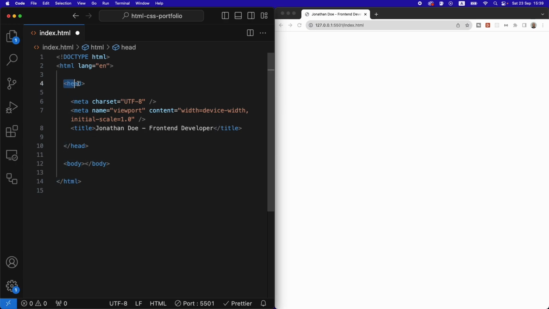As we can see, the head has the same format, and the body as well. Opening, and then I can put that. Closing. The basics of HTML is that elements live within other elements. So everything that you see on any web page lives within an HTML element. And then these elements, they're children of the HTML element. And for the head, the HTML element is the parent. The same for the body. And as you can see, in the body we have nothing, but in the head we have yet other elements.